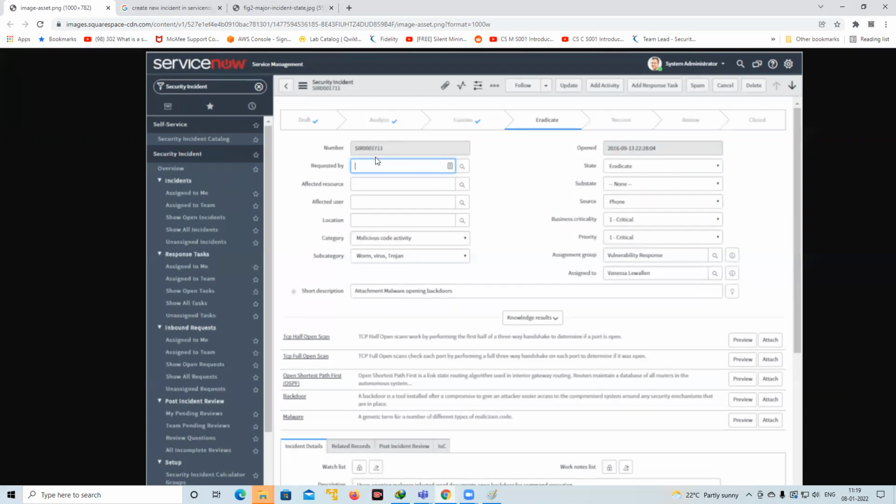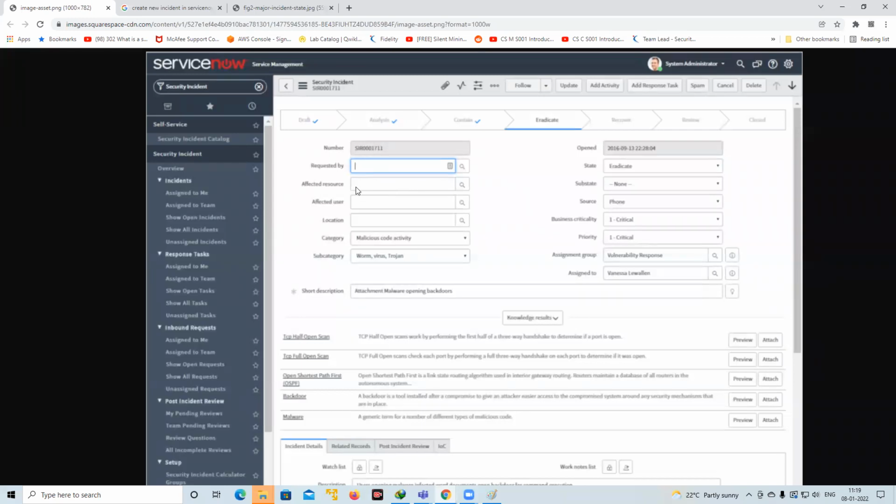This one will be the new one. Now, for this incident, by default your name will come, or else your SOC team name, you can search and select it. That is called the group name. Just like how you have an assignment group for the response team, in the same way, a SOC group. So that is it.